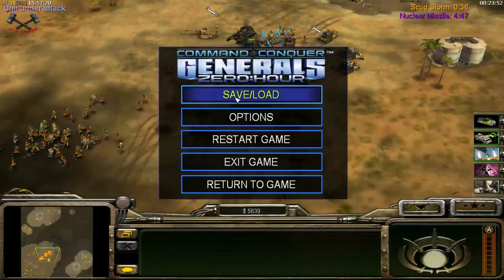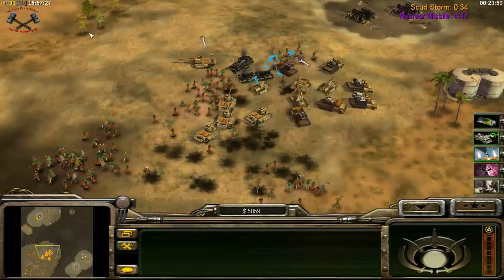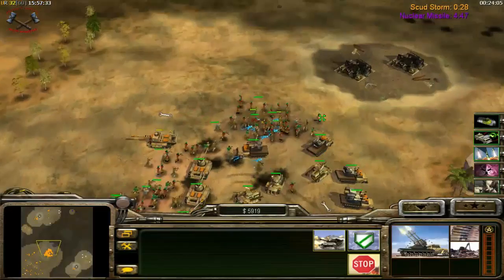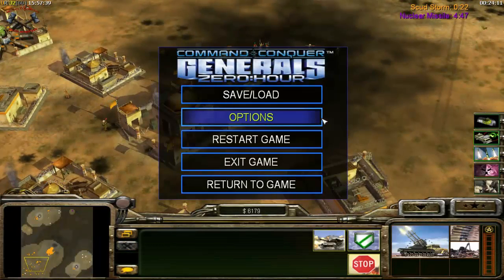And sound is once again kind of flipped. There we go. A warrior has fallen. I have quite a big army here because I'm playing against a medium enemy. I think it's the Nuke China, Nuke General. But first, let's talk about this mod.